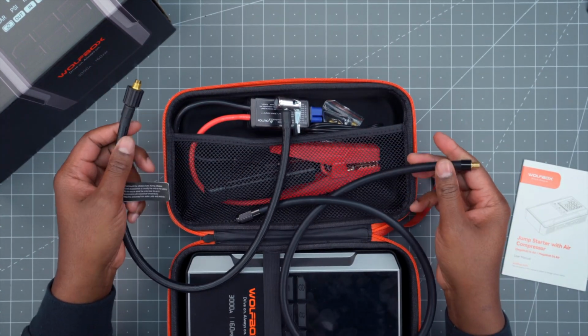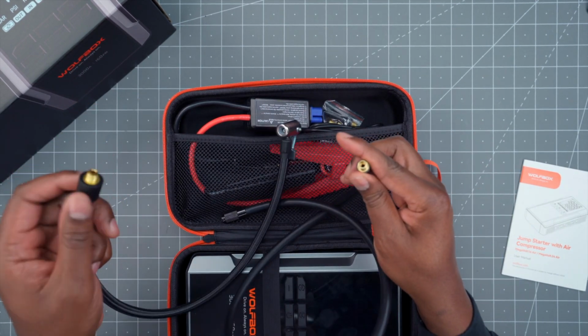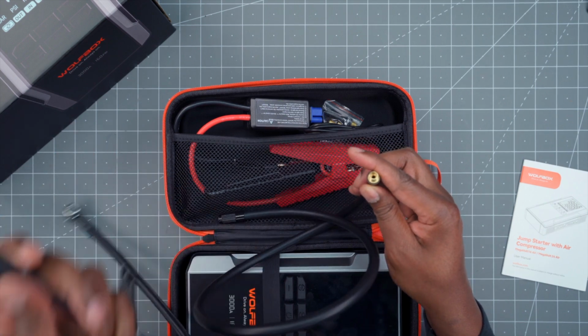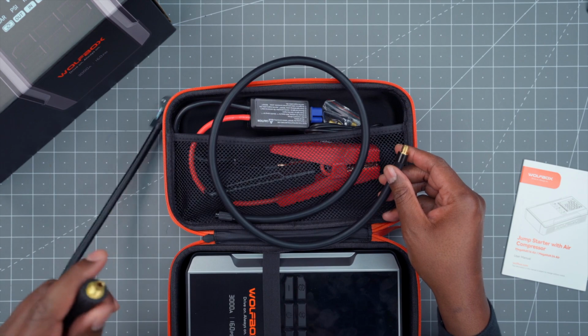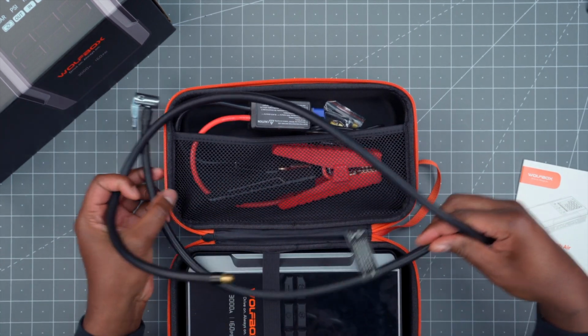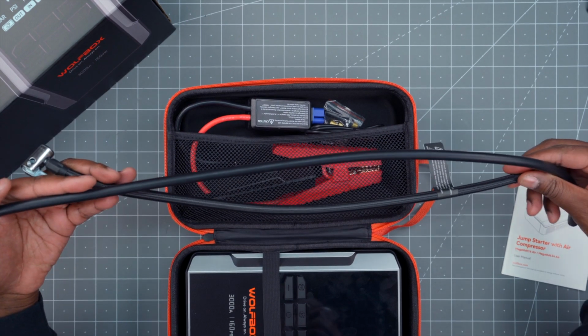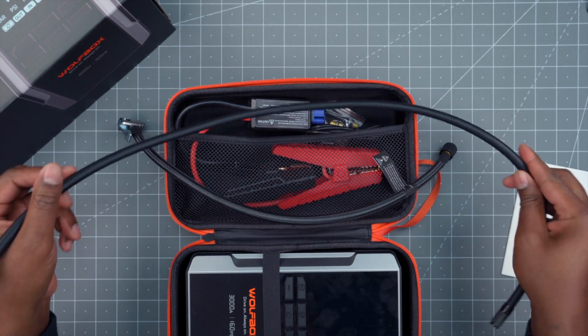But as you can see here, the difference is the one that comes with it has a nice little turn nozzle. This is really nice, so you don't have to twist this thing all around. You can just twist this and you're good to go. Now next, this one is much longer than this one. So depending on the type of vehicle I have or where the nozzle is on the tire, it might be a little higher. I like having an extra long one.